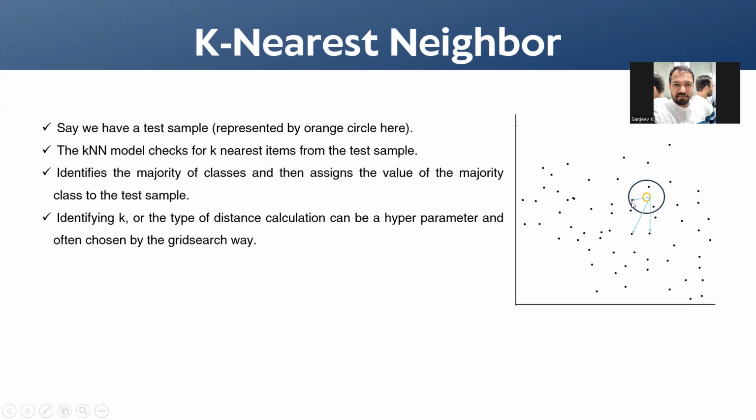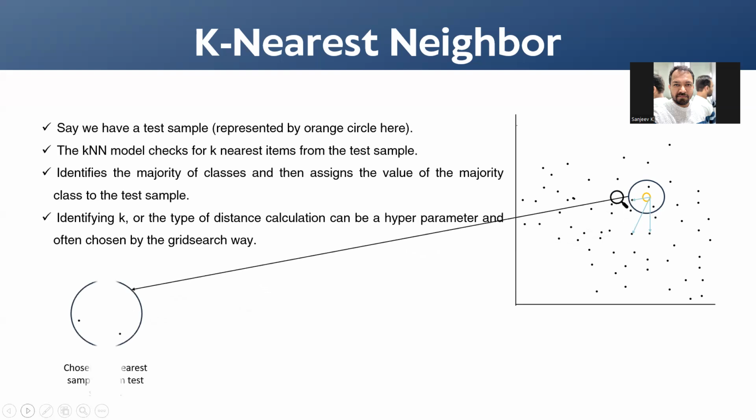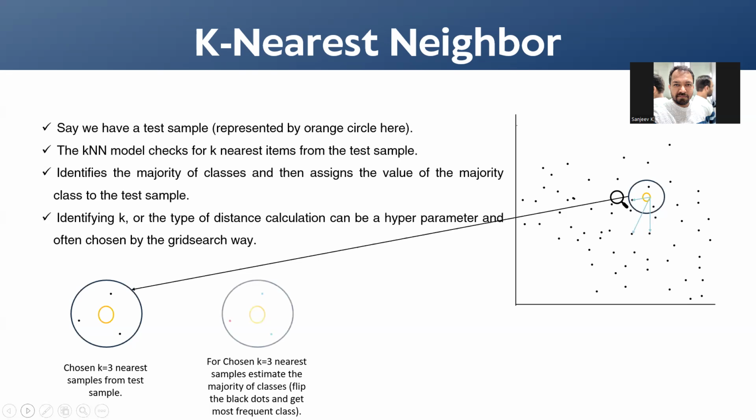Now what we'll do is we'll simply flip these 3 classes. We look at the majority within these 3 classes, and based on the majority we assign the actual class to the test sample. So we are taking 3 samples. After 3 samples, we'll try to flip the coins and see what class they belong to. And as you see, one of them is red, 2 of them are blue. So we'll assign the blue color to the test sample. Okay, this is all about k nearest neighbor.